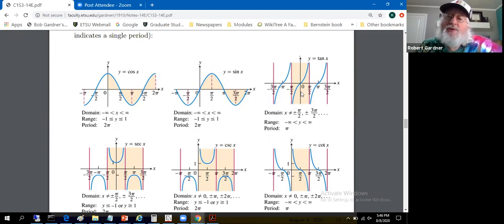All right, how about the tangent? You take a reciprocal of that, what's going to happen? I take reciprocals of big positive numbers and I get little positive numbers. I take reciprocals of big negative numbers and I get little negative numbers. And what we'll get is a function that looks like this.